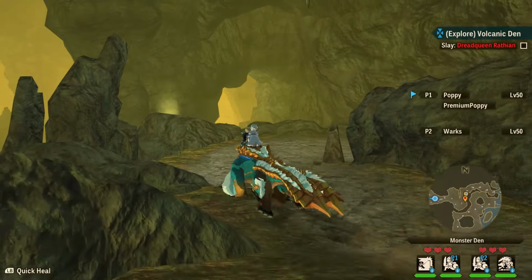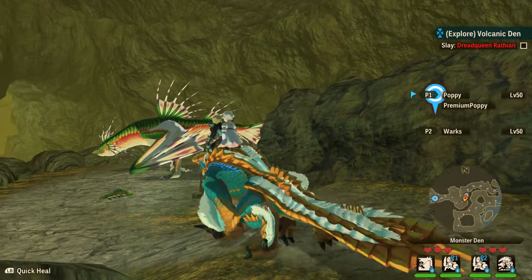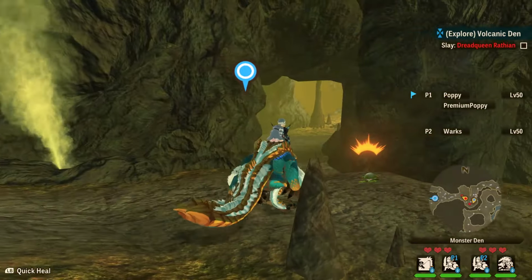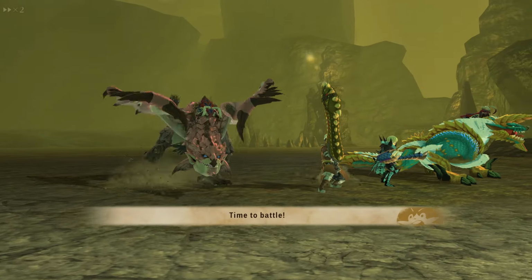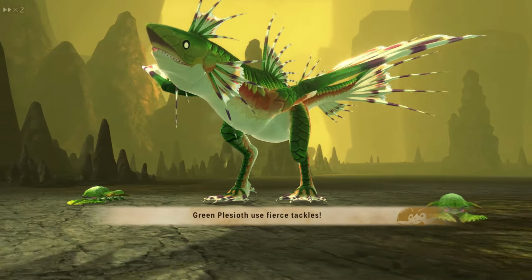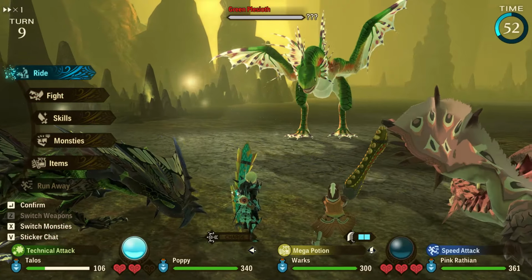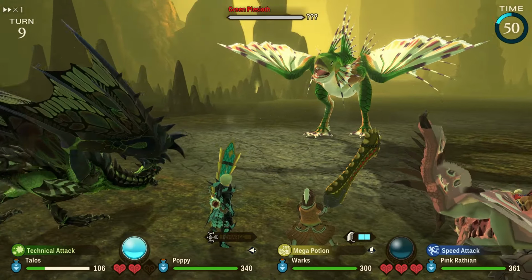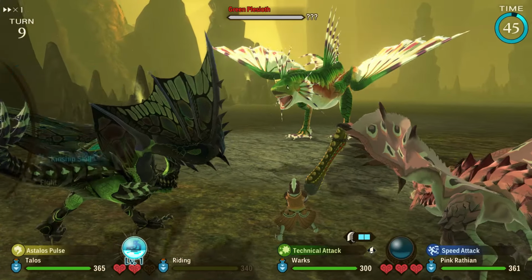We have the Hip Check Master himself, Plesioth. I gotta figure a way past him. Last thing I can do is just yoink it. There you go. Wah! Oh, dear. Well, that's not good. I hit a Conchu. Not gonna lie, this Green Plesioth is actually quite difficult. Like, it's really difficult. It's giving me a run for my money, honestly.